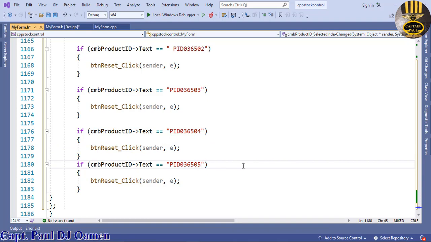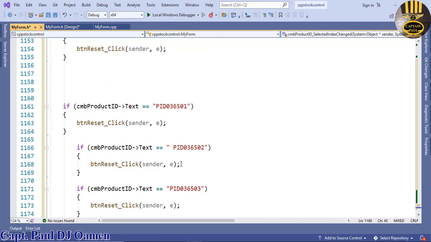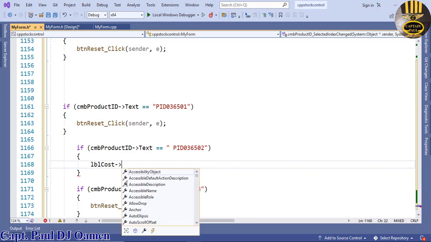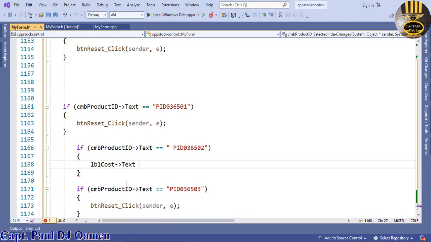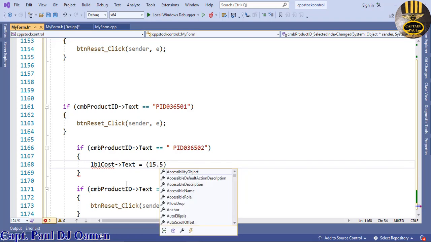Okay, now let's enter what we want the system to do. So get rid of these. In that case, I want LBL cache. Let's say the text that will be equals whatever you enter. There we go.